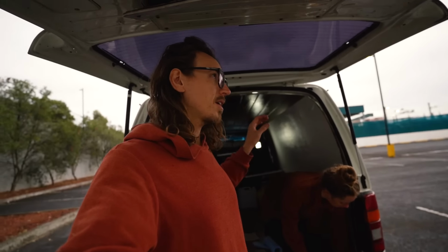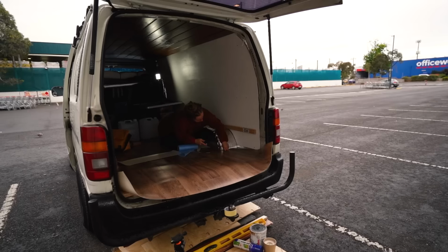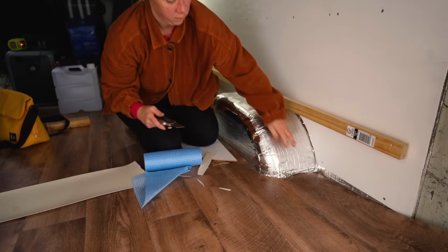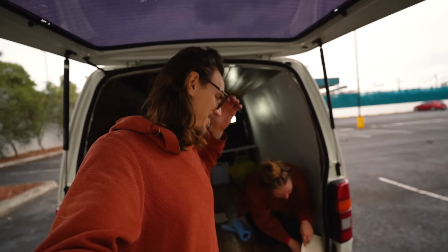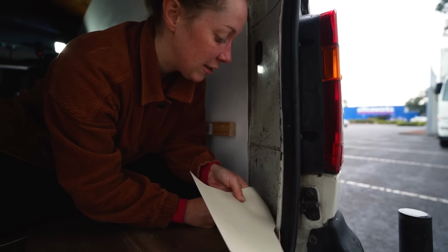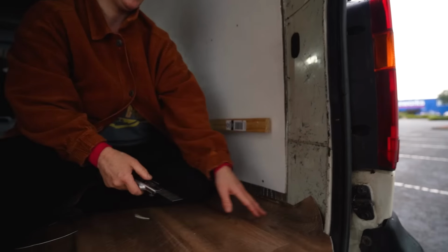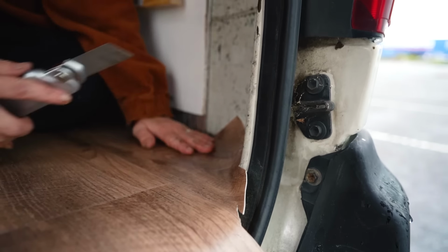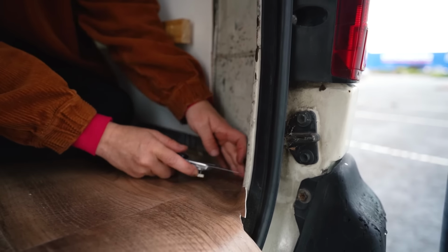Okay. We're still going under the shade of our boot cover. We got this, guys. I mean, Keely's got this. Look at this awesome cutting that she's doing. What a wonderful job. Don't look. Is this an expert job? It's so expert. Look at that precision. It will be precise by the end, guys, I swear.